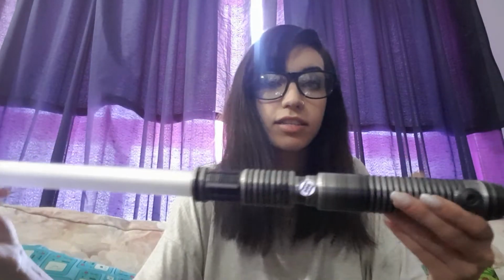I love the customization of these blades. Since I ordered this, they've come up with quite a few other ones that are really cool, and I kind of want to have more of them, but you know what, it's fine. I have this one and I still love it. If you want different colors, you can definitely get different colors. Your saber can change colors.